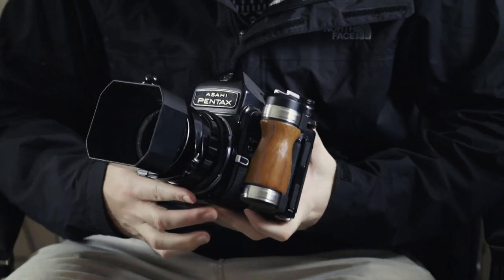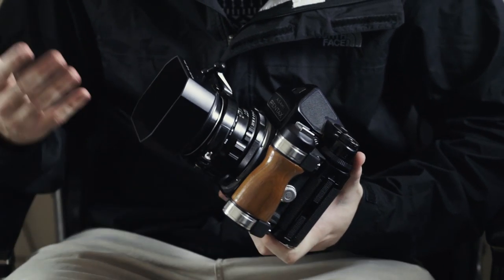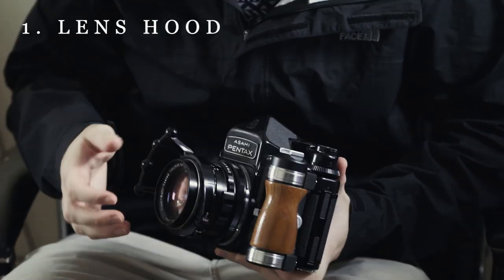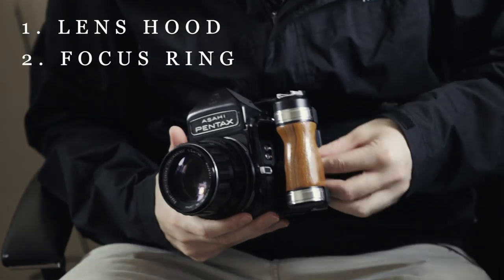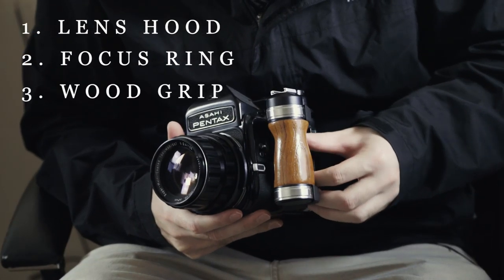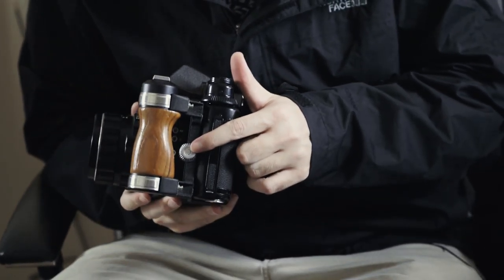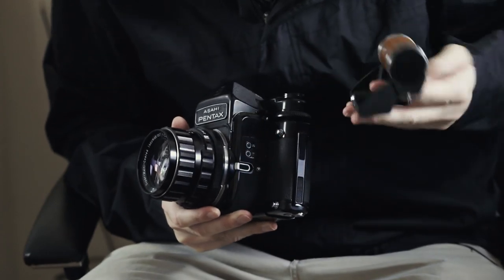So this camera has a bunch of accessories on it. I'm gonna go ahead and take it apart so you can see what the base model generally looks like. I've got a lens hood here and I've got a lens focus ring here, which I'm gonna go ahead and take off. And then we've got the wood grip handle. So let's go ahead and take that off. You can just screw it on with a little knob here on the side and then you pull it out, push it down, and then it comes right off and it just looks like that.